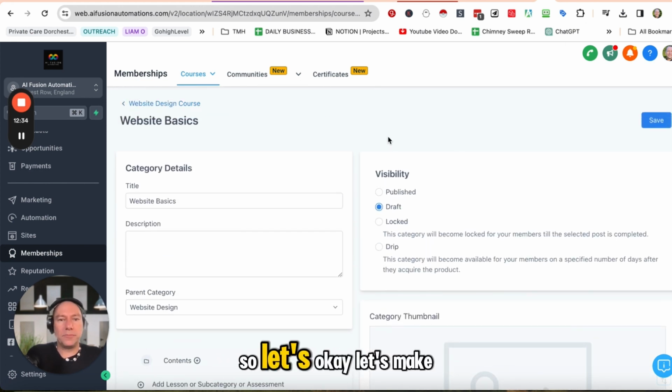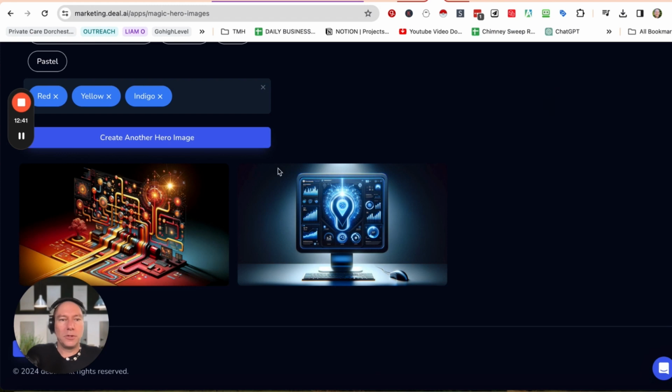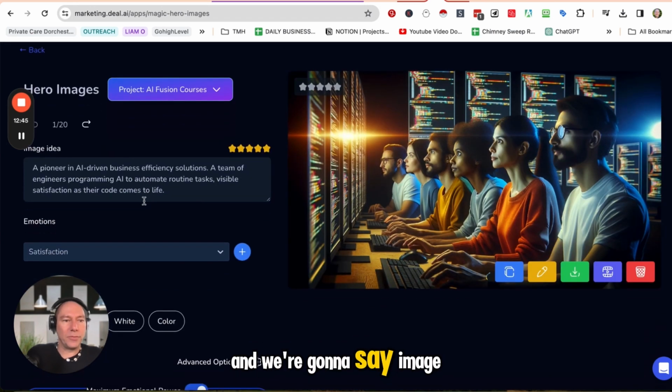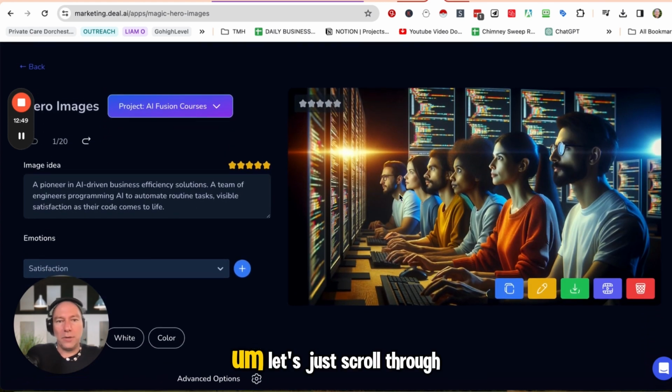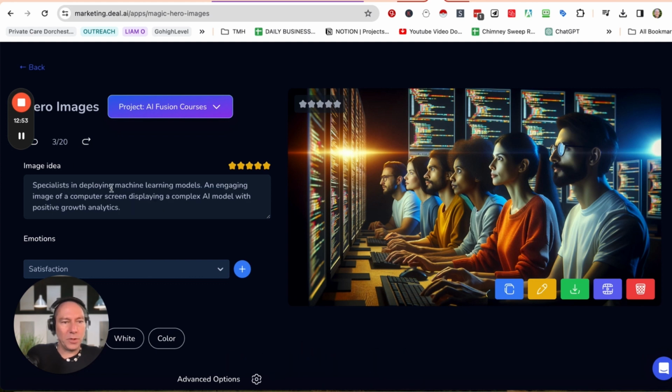Okay, so let's make another image using Deal AI while we're doing that. Let's create another image here, and we're going to say image idea. Let's just scroll through and see if we can find a nice image. Engaging image of a computer screen displaying complex, and okay, we got that.